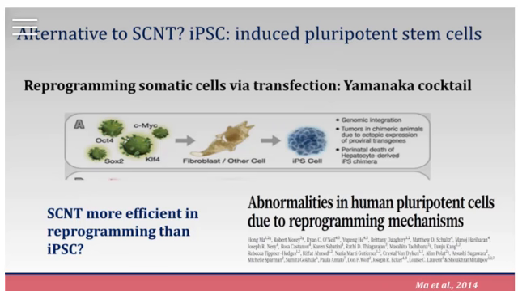The alternative for cloned embryos is the induced pluripotent stem cells. So you may have heard of this guy Yamanaka. He received the Nobel Prize recently. Instead of making cloned embryos and deriving stem cells, it's actually more direct. You have somatic cells, you transfect them with some genes which are important for stem cells, and after 2 weeks you have these induced pluripotent stem cells.